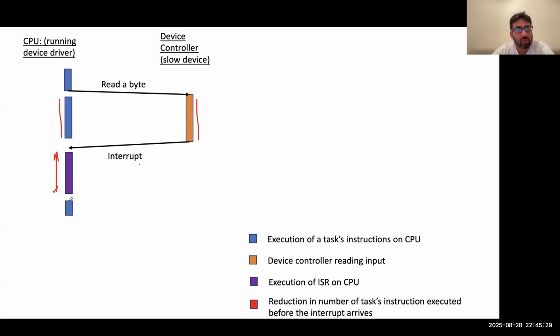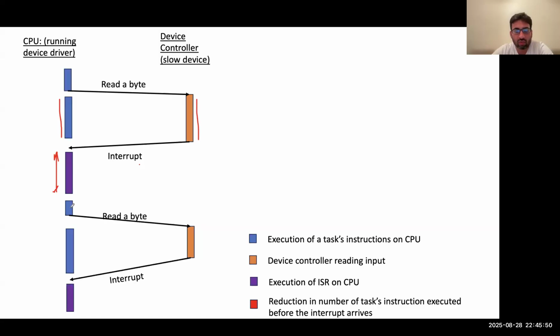And once the ISR is completed, our CPU can continue doing whatever it was doing before it was interrupted. Let's say it was running application B, so it can start running application B again. Then again an IO is requested, and again we need to read a byte, and things keep working in the same fashion, right? You get the idea. Here, I am putting in brackets that we are considering a slower device. Slower device means we are only asking it to read a byte, and it takes considerable amount of time for reading a single byte.